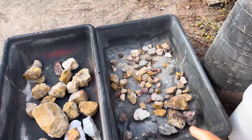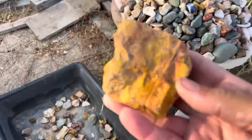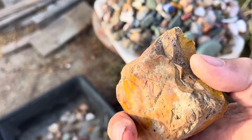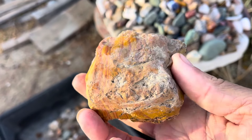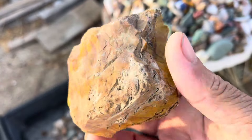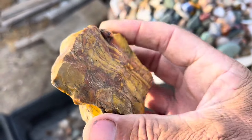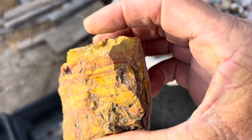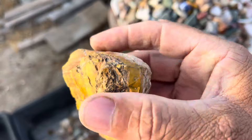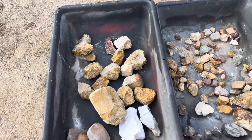So we collected all these. Here's one that I really liked - it's brown but it has red in it, red lines. If I had a cabbing machine I'd be so happy right now, or even a saw - a saw would do. I could make some really cool stuff out of this, out of a lot of this stuff actually.